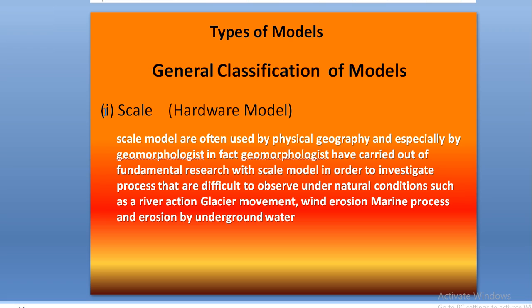Dynamic models are perhaps more interesting and useful in geographical work. The great advantage that dynamic models have over reality is that the operative process can be controlled. This allows each variable to be studied separately. In a wave tank, the effect of material size, wavelength and wave steepness on a beach slope can be measured quite accurately if two variables are held constant, while the third is varied. So scale models are often used by physical geographers and especially by geomorphologists.